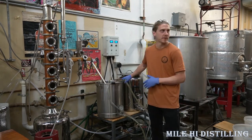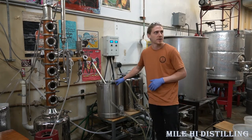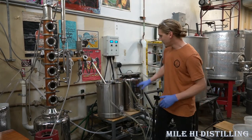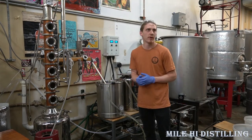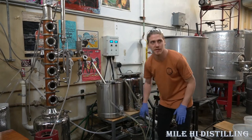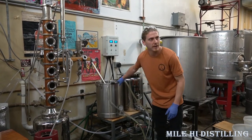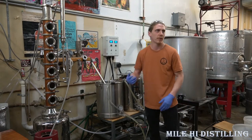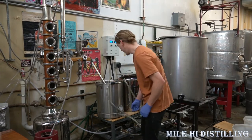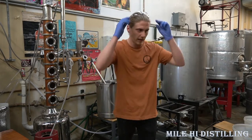We're going to have a two-vessel setup here. We're using this for our hot liquor tank and this for our mash tun — that's where we add our grains and do the separation. Anything our wort touches, we clean with PBW and acid. We're running from our mash tun down to our water pump, through the counterflow chiller, and back. We'll cycle this PBW for about 15 to 30 minutes. PBW is pretty caustic, so wear gloves and eye protection.